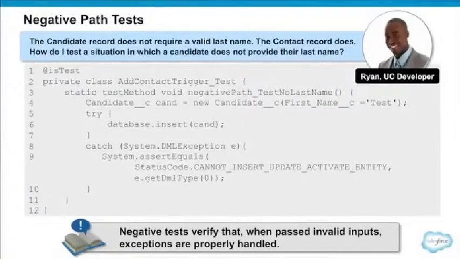So the negative code path, in this case, we don't have any exception handling logic in our trigger. Normally, what we're doing with our negative path tests is making sure that if we have a situation that can occur, like a user not filling out a field, which would be a classic one, that we gracefully handle that and return a human-readable error message indicating that they need to populate that field.